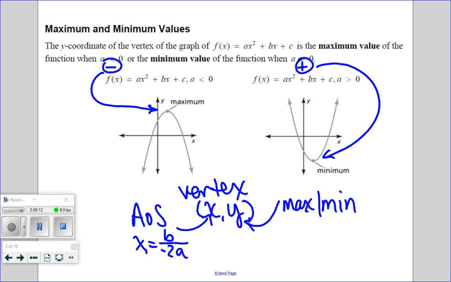So now if I do my b over negative 2a, and let's pretend I get an x value of 3, and it tells me, okay, your axis of symmetry is 3, that's your x input. And then I'm like, okay, well, but what is y? Well, all I have to do is take that 3 and plug it in and solve for that. And whatever that result is, that's my y output. That's my max or min, okay? So that's what we're going to practice on this one right here.